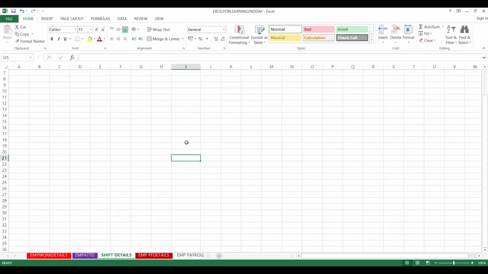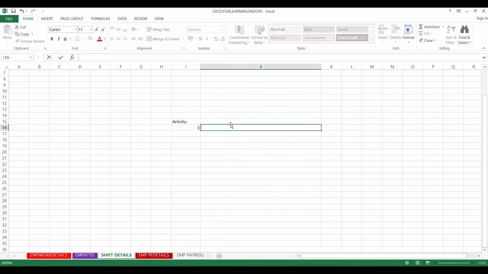Let's give the task. Activity one: change sheet tab colors using right click.